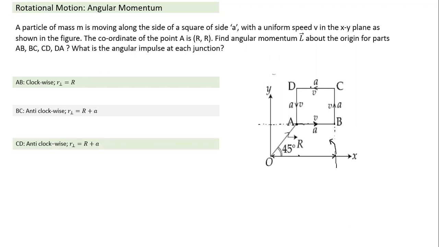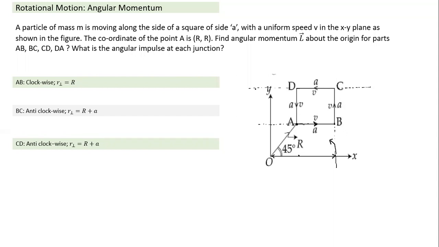Similarly, I come from C to D motion. C to D motion, this is the line of motion. So see, every time for finding angular momentum for a particle, it's a very simple thing. Just finding the distance of a line from a point. That's what angular momentum of a particle is, if the figure is given. Either we have to use a cross product or we have to use a figure with perpendicular distance. So when we talk about angular momentum, what should come to your mind? Angular momentum is momentum multiplied by perpendicular distance. Perpendicular distance of a line from a point. The line is the line of motion. The point is the point on the axis about which angular momentum has to be calculated.